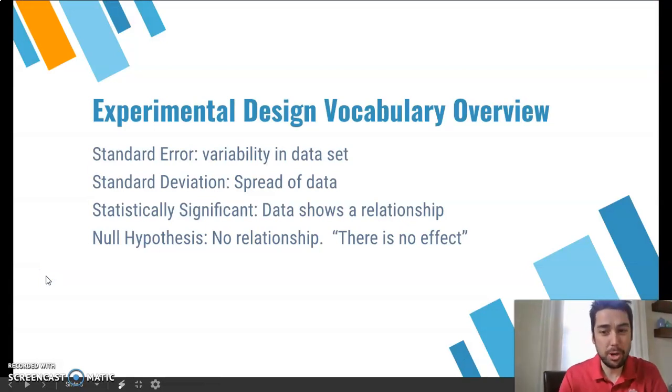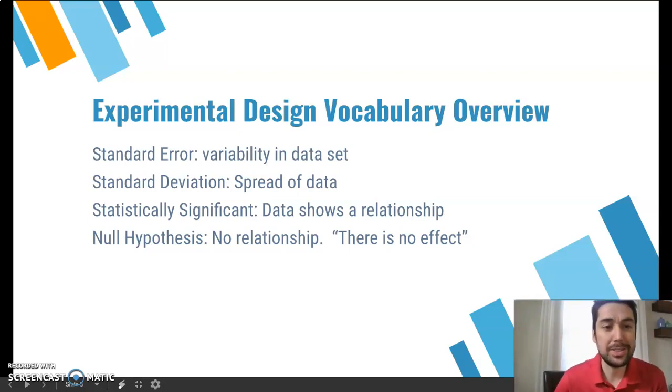Okay, so here we go. Experimental design vocabulary overview. What we want to talk about here is standard error. This is the variability in a data set. So when we think about every trial we do, there might be some sort of error because the more data you take, something is different every time, whether it's ambient temperature or, let's just say for your cooking, for example, you measure out 1 cup of broth to make your soup. You make your soup, the next day you do it again, but you use a different measuring cup. Or you slightly change the recipe by mistake. You added a little bit too much salt this time, okay? So that's the idea, there's some sort of small error every time you collect the data.